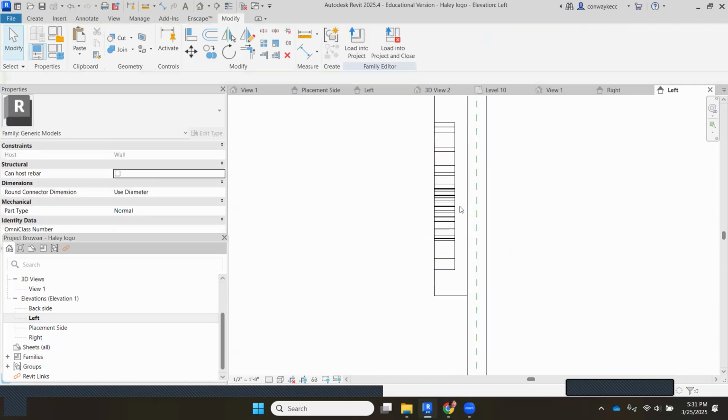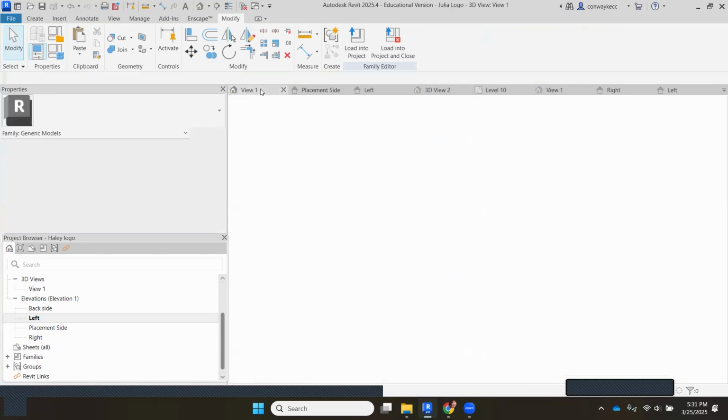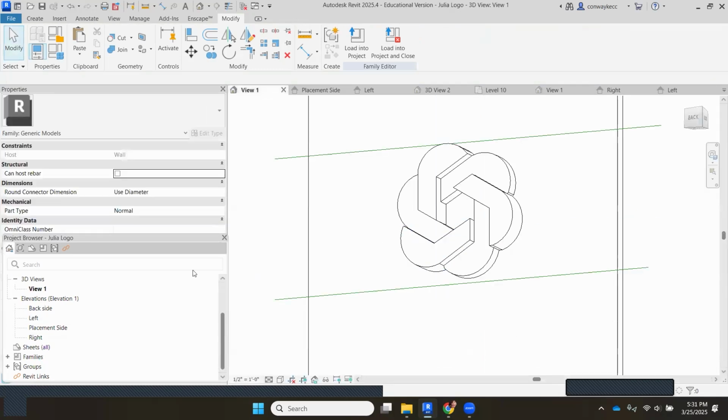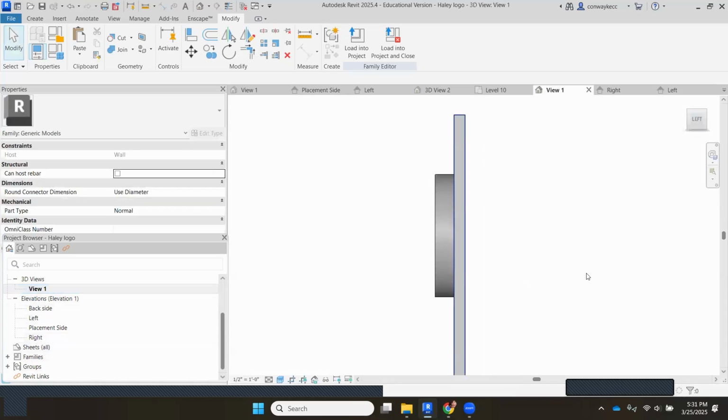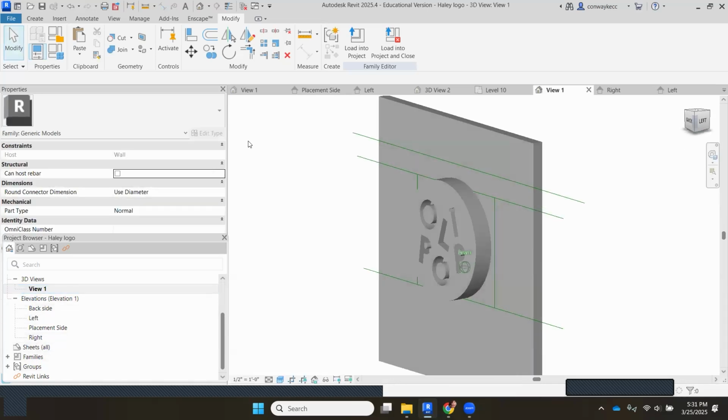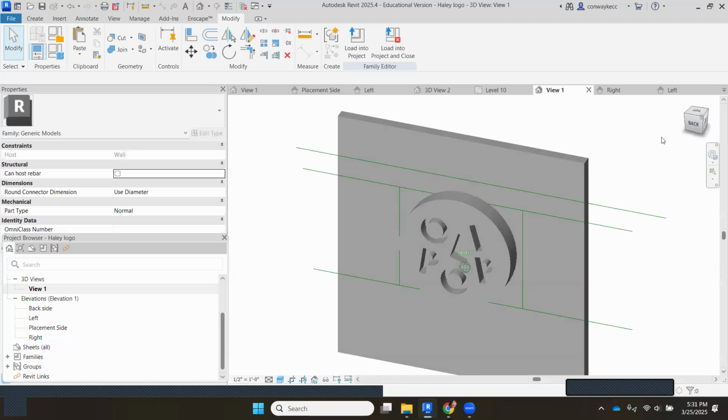And then this logo, we wanted some space behind the letters. We don't want them to be cut all the way through and see bare wall behind it. So now there's the, oh wait, that's the other guy there. So hold on, let's keep going back over here. Here's our left for the Olipop. Let's go back to the 3D view here. I've shimmied it here, but now you can see that it's cut all the way through.